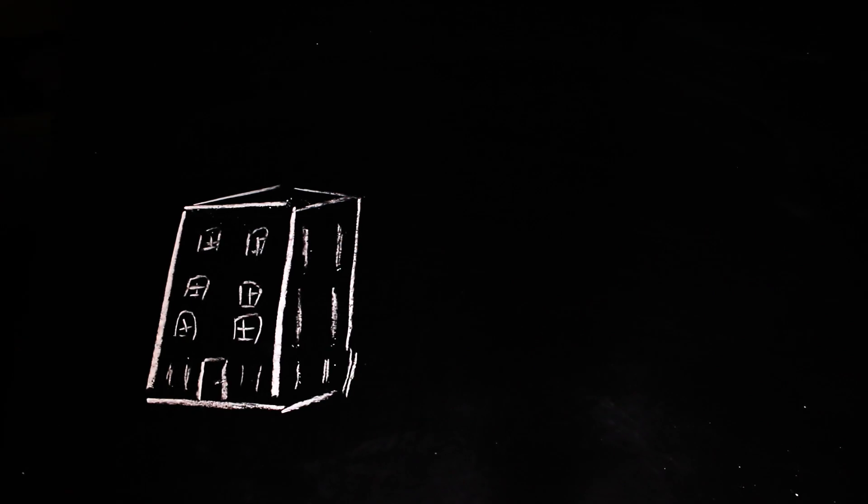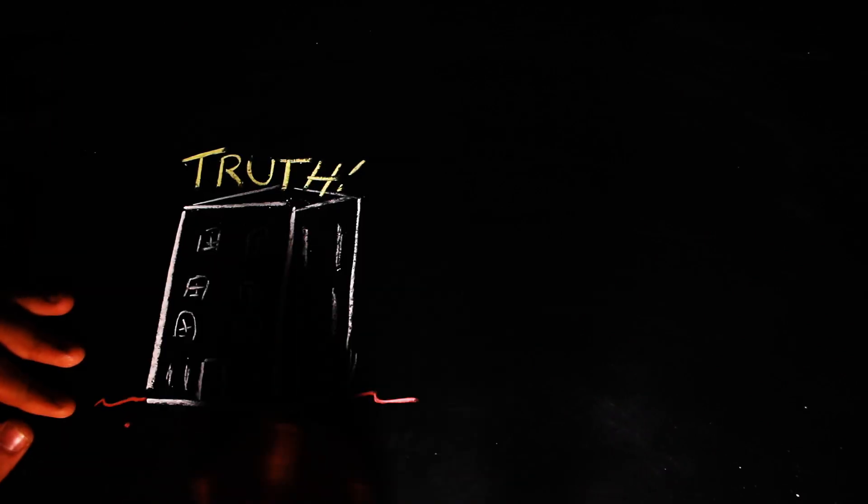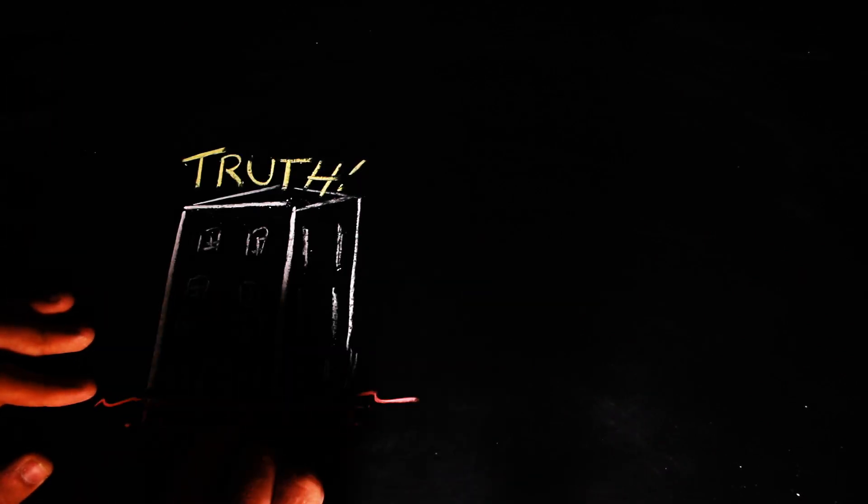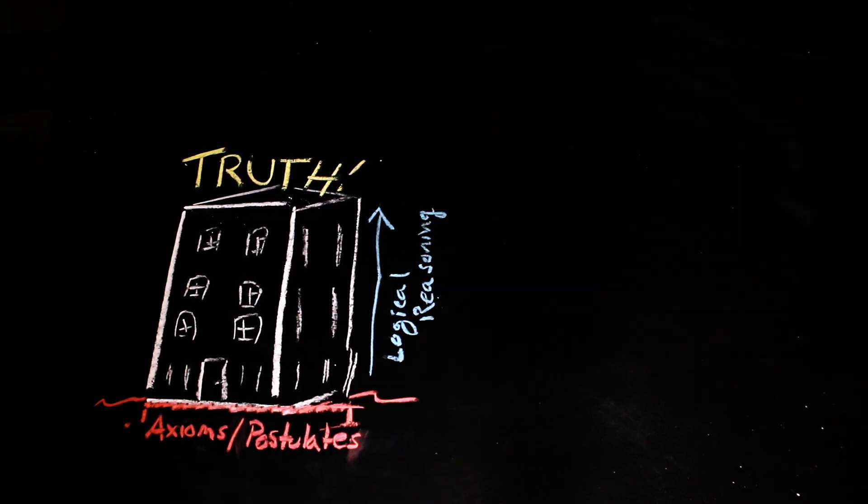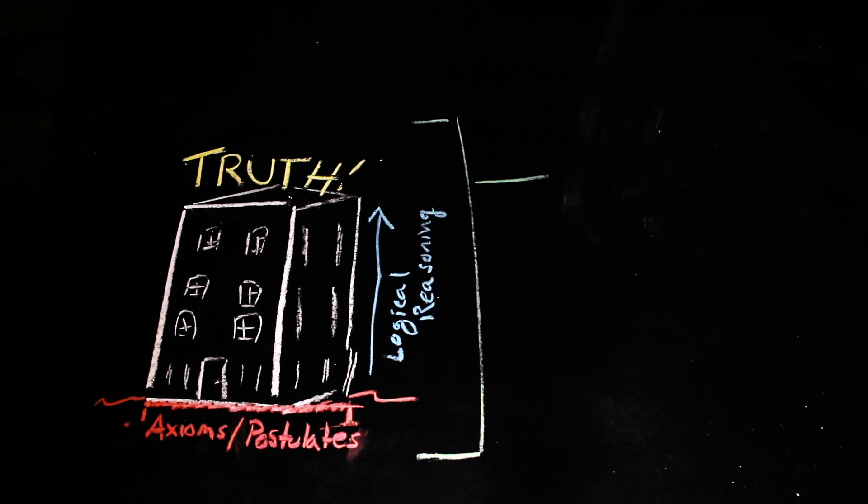In a much broader sense, doing mathematics is making a concrete and deliberate establishment of something that is true based on a set of apparently obvious truths that we call postulates or axioms. These concrete and deliberate establishments are called proofs.